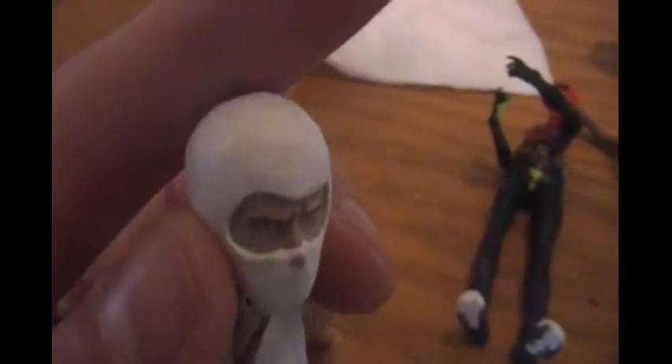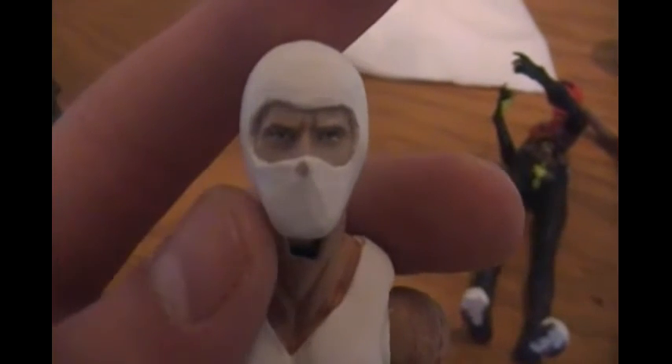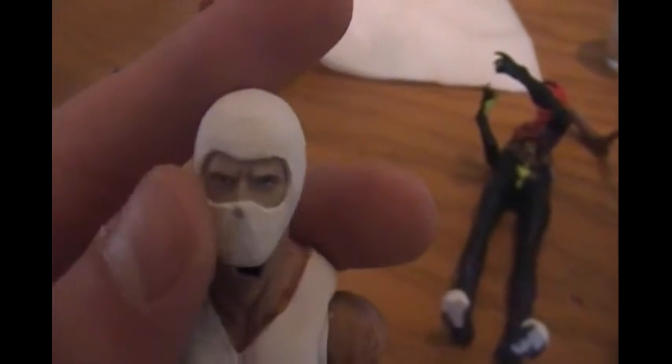I finished sculpting the head and it'll look nice when it's all painted up. I'm gonna paint the skin tone to match — I mean it's kinda similar, but whatever. The way the head is, he's gonna be able to look up however far you want him to, and look down. It's about as far as he can look down, which is basically looking at his feet when he's standing up. Pretty nice.